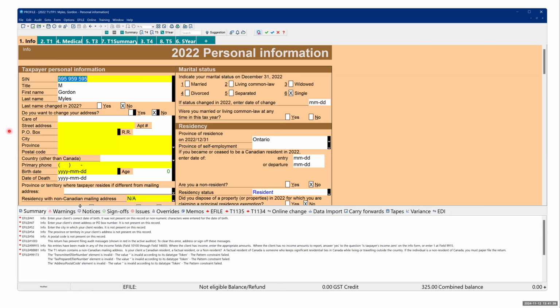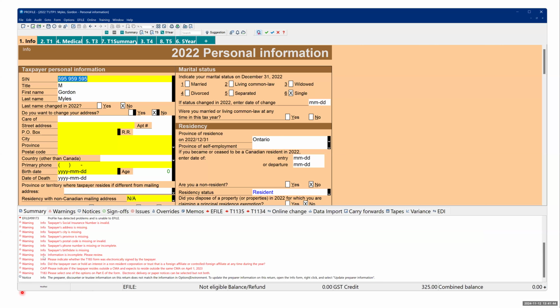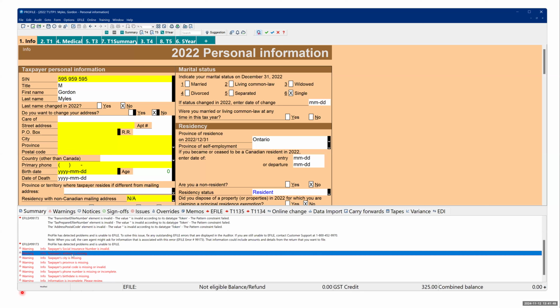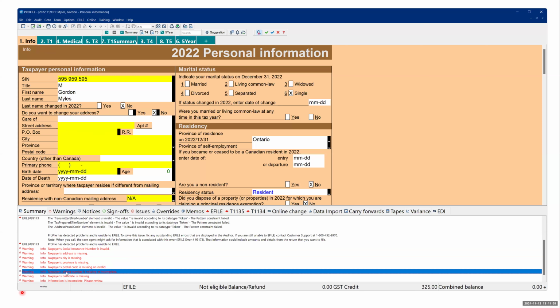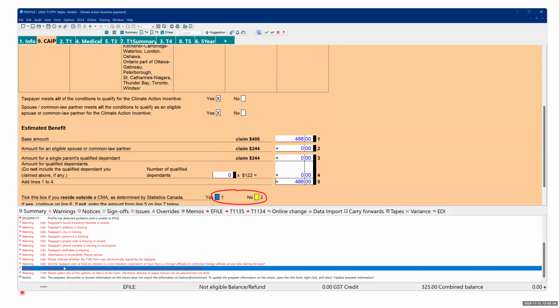And so what I could do, therefore, is view all of these audit messages. For example, this says taxpayer's address is missing. And if I double click that, ProFile is going to jump to that line and circle it for me and say, here's where your problem is. I could do that for a whole bunch of areas in ProFile. Notice how it just jumps to the relevant form, circles the field or the line and tells me here's what's missing or here's what may be incorrect.